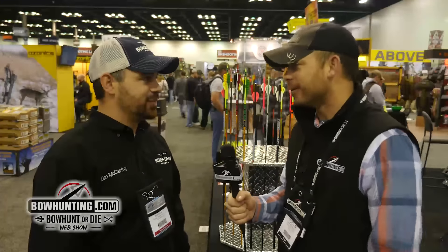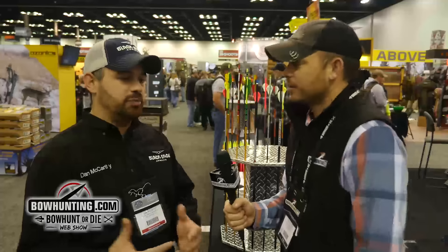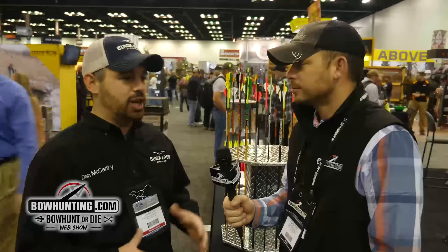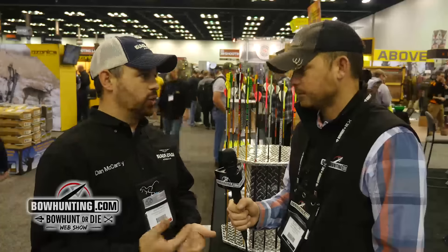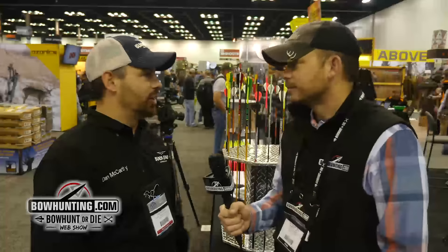It's their go-to hunting arrow — if you get online and look around, everybody rages about that thing. It's a good shaft because usually you have two people: guys that are obsessed with speed and guys that are obsessed with penetration, and the Rampage kind of falls right in between that. It's going to give even somebody like me with a short draw length a 400 grain arrow, so if I want to go elk hunting in Idaho I'm legal. I don't have to set up a different arrow just to hunt that stuff, and then I just bury it deeper into the ground when I'm hunting whitetails — it's just a really good all-around hunting arrow.